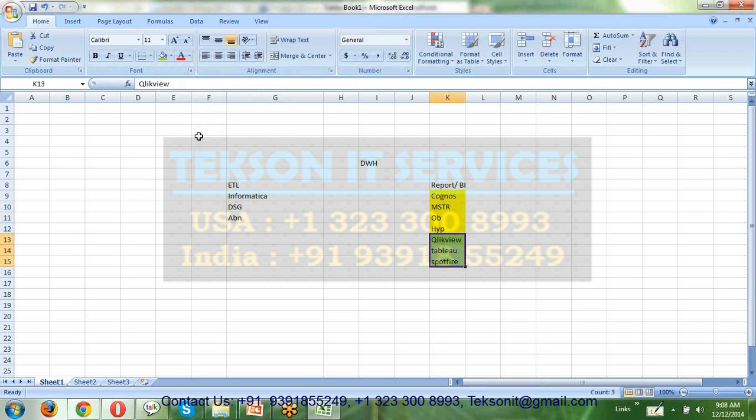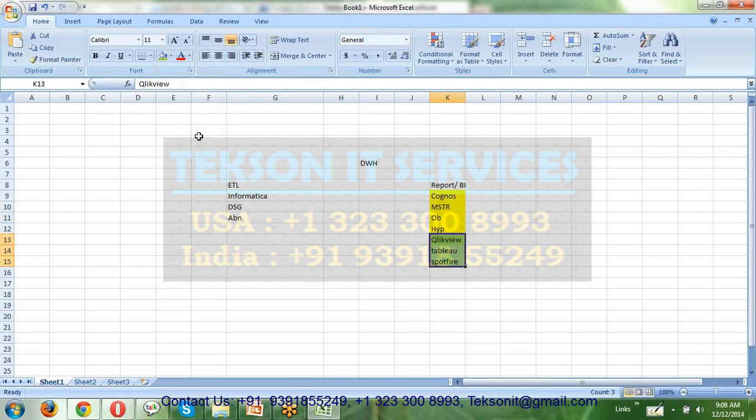For example, I am using the same database and the same number of records. I am using the old reporting tool, Cognos. I create the report and run it, and it takes 60 seconds. Then I build the same report on the same database with the same number of records using Tableau. When I run the report, the output comes in 15 seconds. So compared to Cognos, it is one-fourth of the time. That is the main major advantage.